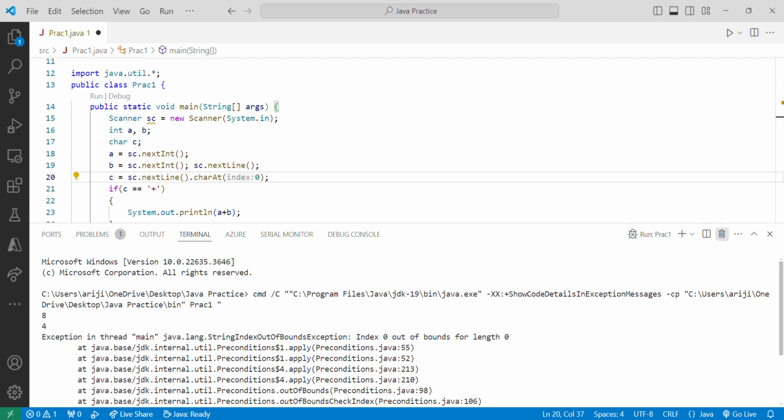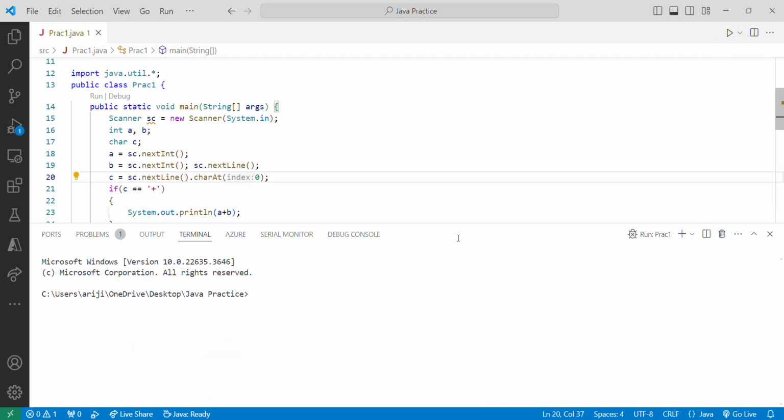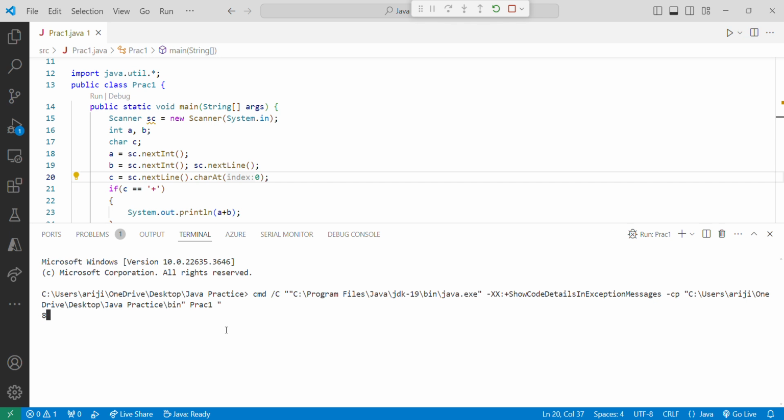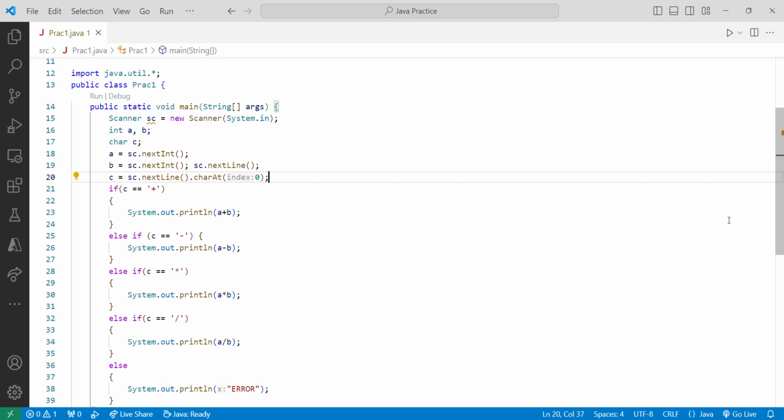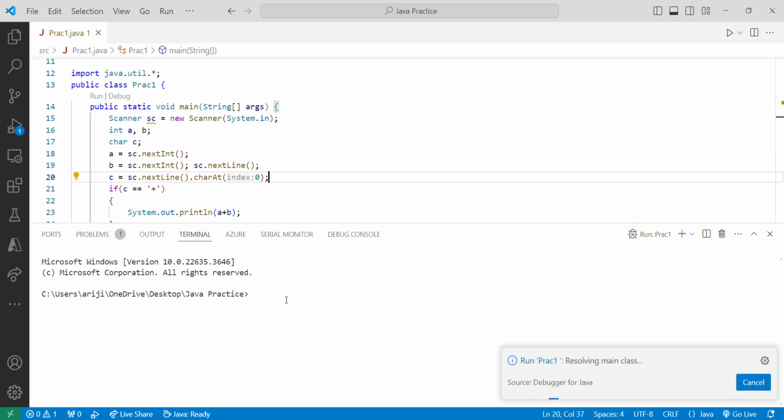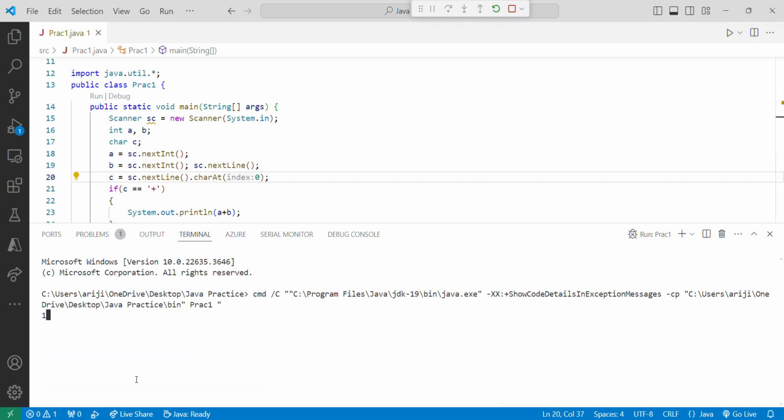Now again we check. Enter 8, then 4. Yeah. Then it asks for the operator. Suppose we put plus, then see the value is 12. Okay. Next one, suppose we put 16.